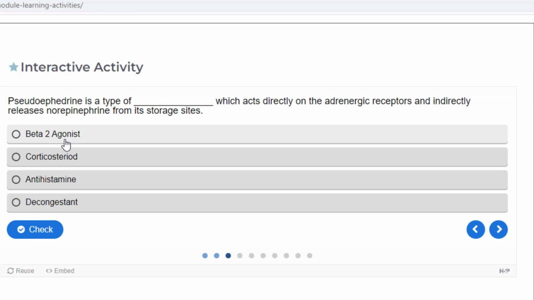Beta-2 agonist. This is going to be something like what? Okay, so a beta-2 agonist is going to be like albuterol, okay, opening up the bronchioles. Corticosteroids, so now we're talking about whether liquid or something like prednisone. That's going to be something that's going to help with inflammation. The antihistamine, again, we could use anything like loratadine, which is Claritin, levocetirizine, which is Xyzal, or diphenhydramine, which is Benadryl, and then decongestant. That would actually be the pseudoephedrine.